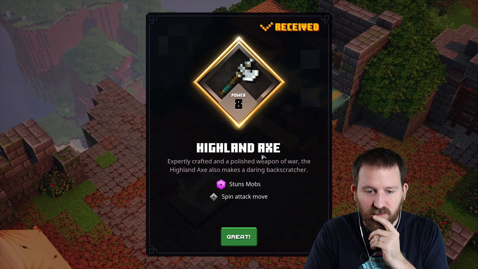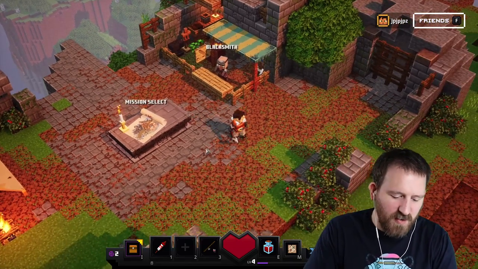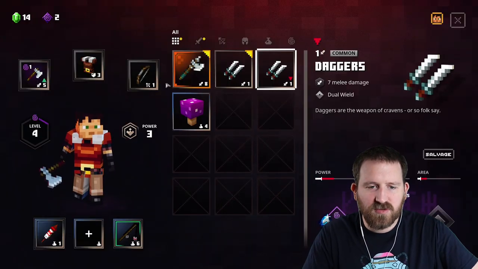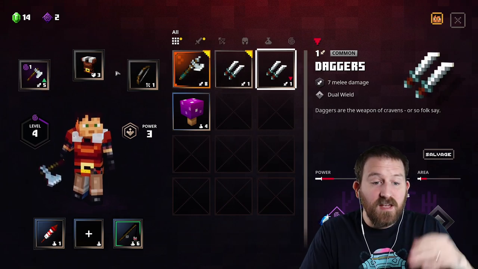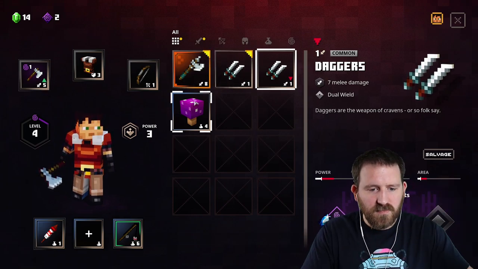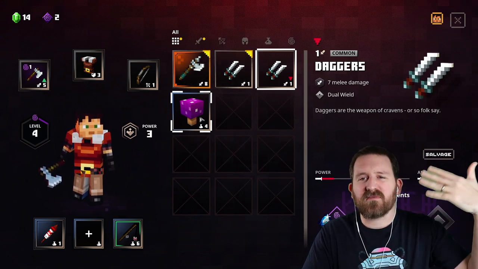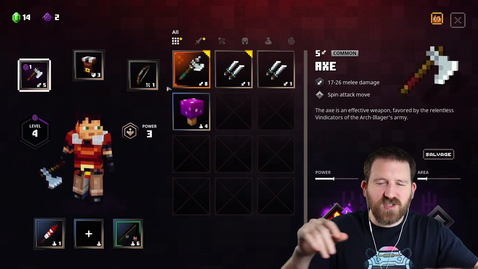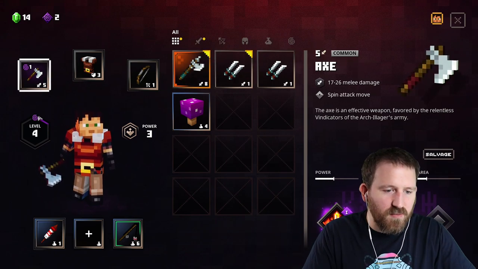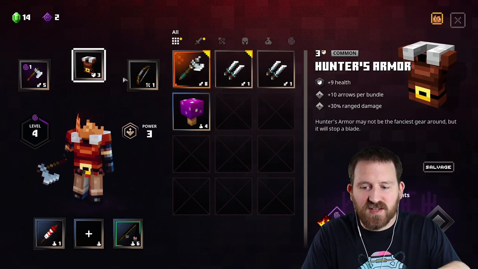Highland axe, okay, power 8. I just unlocked this blacksmith. I can use my ducats to get random weapons, I guess. So let me show you how this game differs from a Diablo type game. There are no character classes or anything like that, but the skills you have are tied to your weapons and armor.